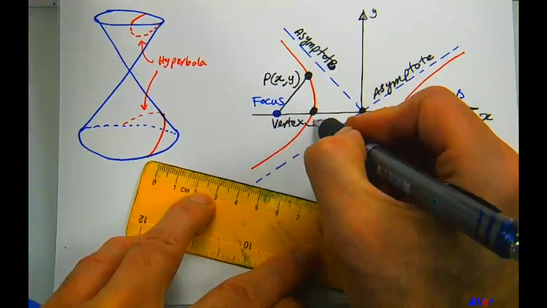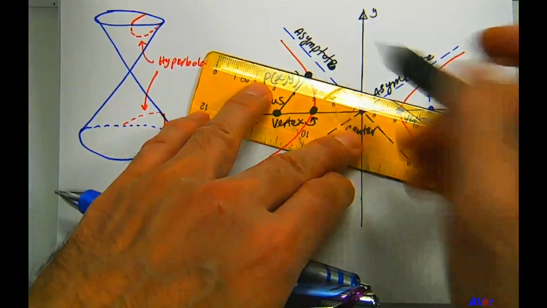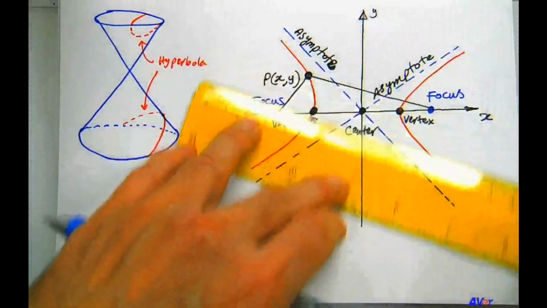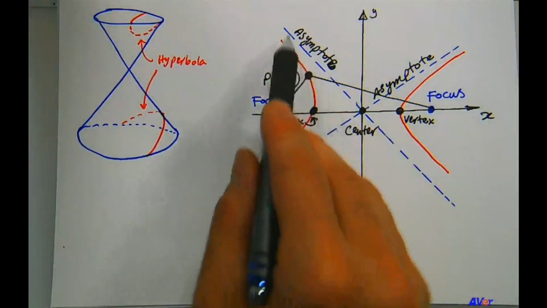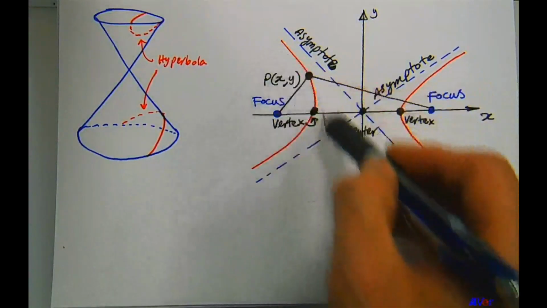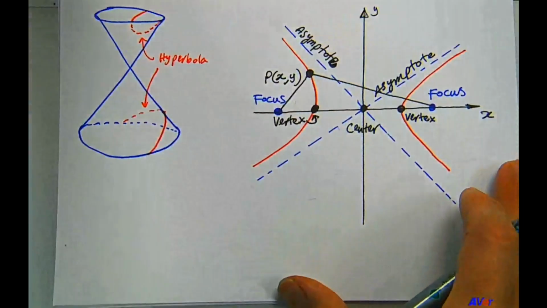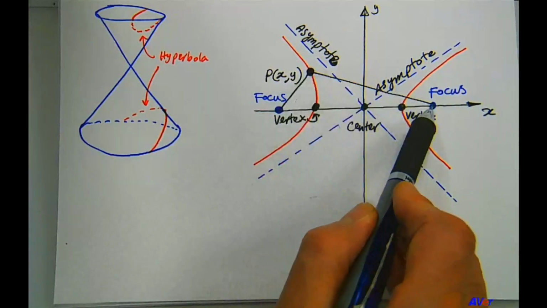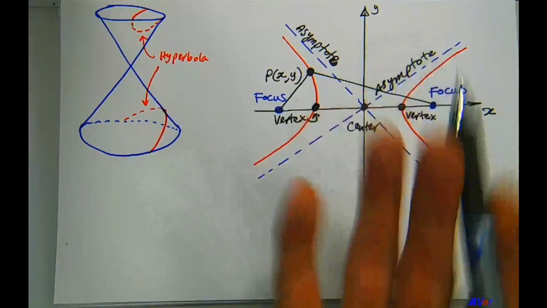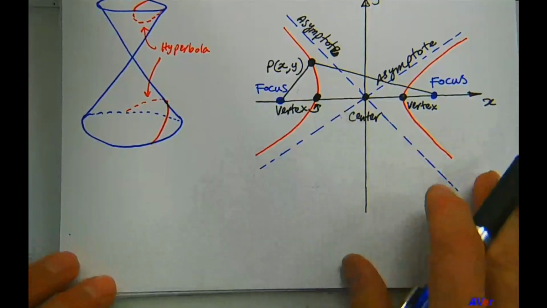So the vertex is here, and that's the focus, and this is another focus. Let's connect that. So the hyperbola represents all such points. All such points form these 2 curves you see in red, such that the difference in the distance between that point and that focus and that distance is always a constant, and it's equal to twice a. And we will talk about that. But let me write that down.